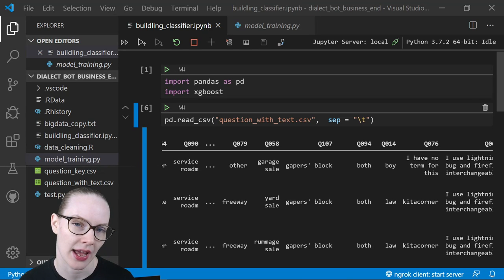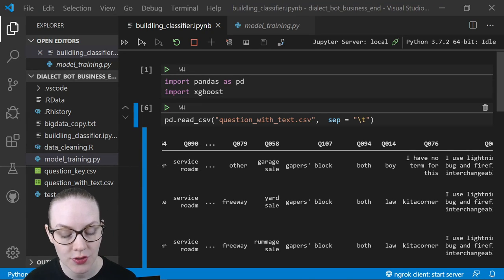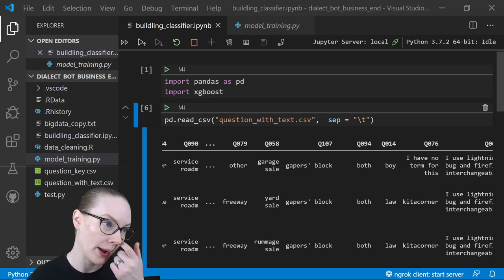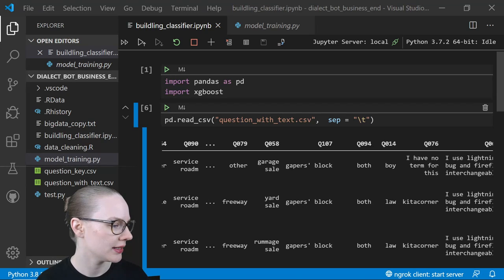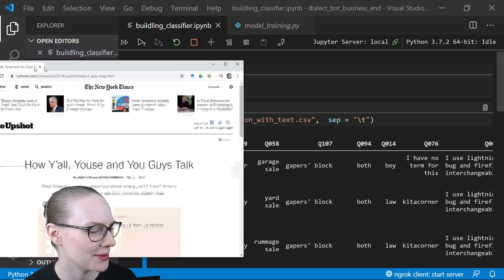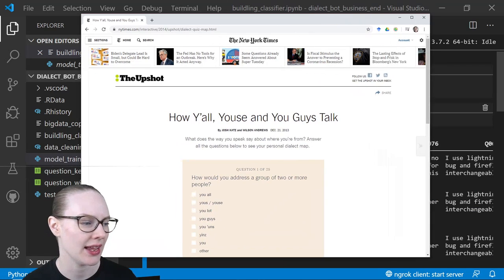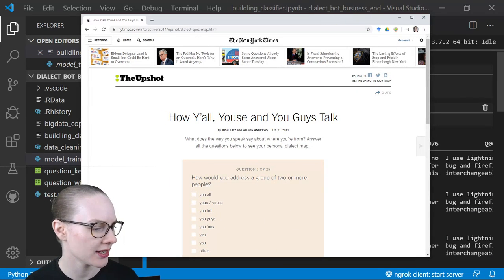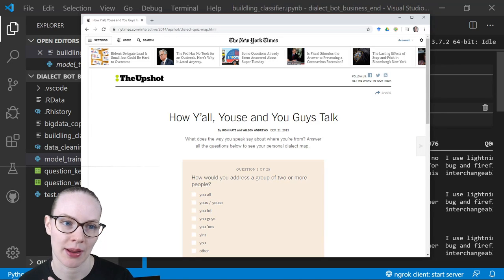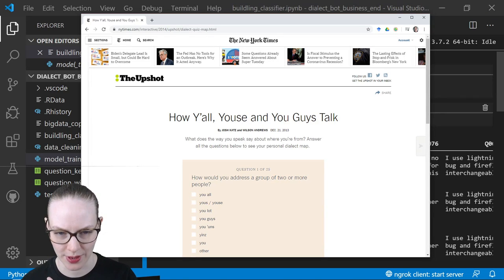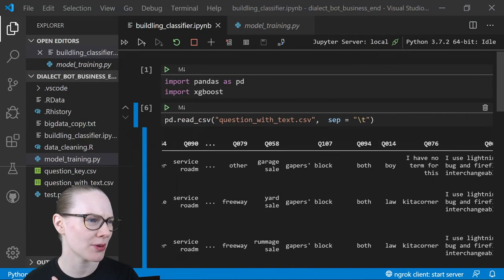It's based on the same data as the New York Times dialect quiz, if you're familiar with that. Let me see, I can pop that up real quick. There we go. It's like the 18th time I've opened this page, which was built by Josh Katz and Wilson Andrews. And then the data was generously provided for this project by Bert Vaux. And it was collected by Bert Vaux and Scott Golder in 2003. So the data we're using is the Harvard Dialect Survey. But I don't believe Bert's at Harvard anymore. I think he was at Cambridge for a bit.